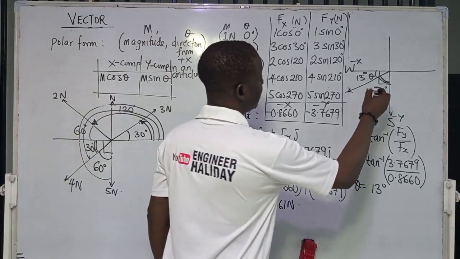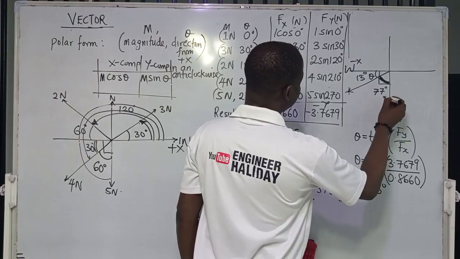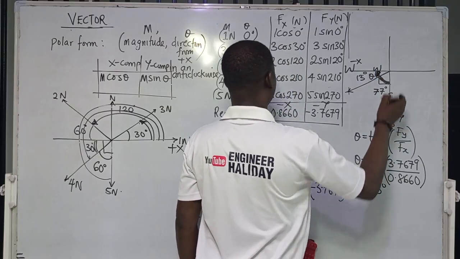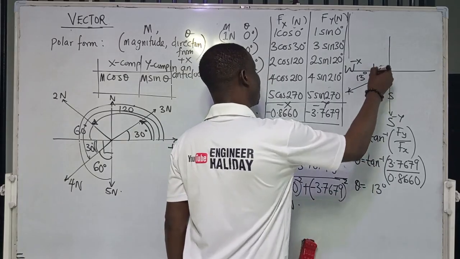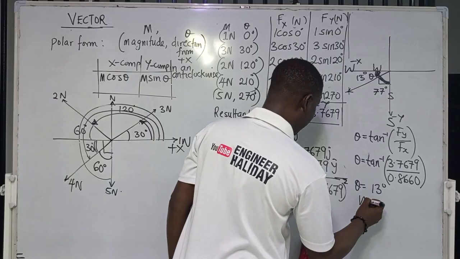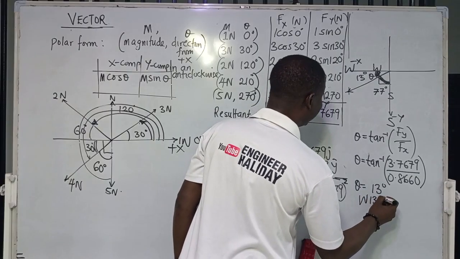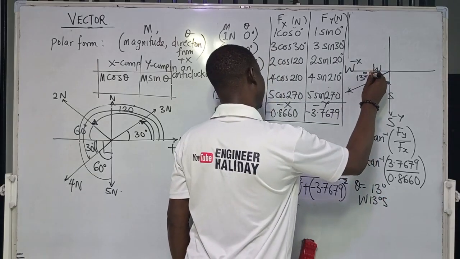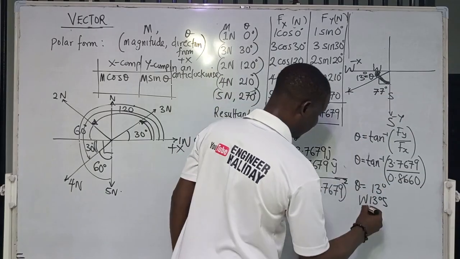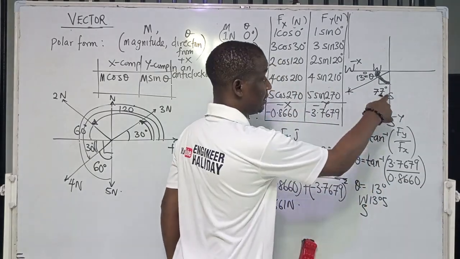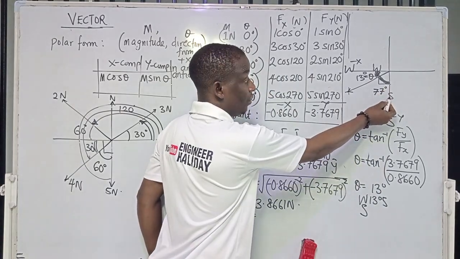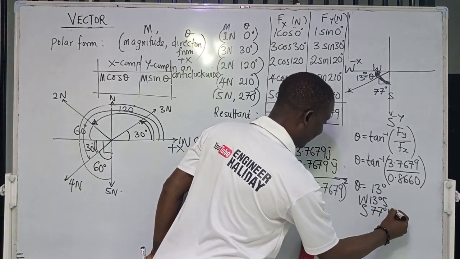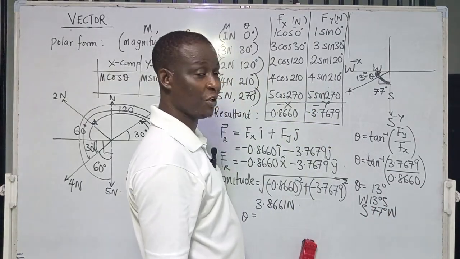So if you get 77 degree for this other side, which is resting on the south, this one is resting on the west. So if it's resting on the west, we can say our direction is 13 degree south of west, if you want to consider this 13 degree. But if you want to consider 77, we can say south. Look at it, because it's resting on the south now. Look at the board. You can now say 77 degree west. You can use any of those two.